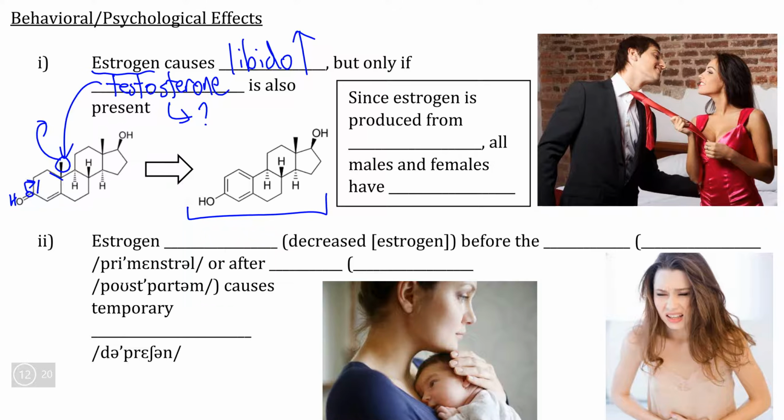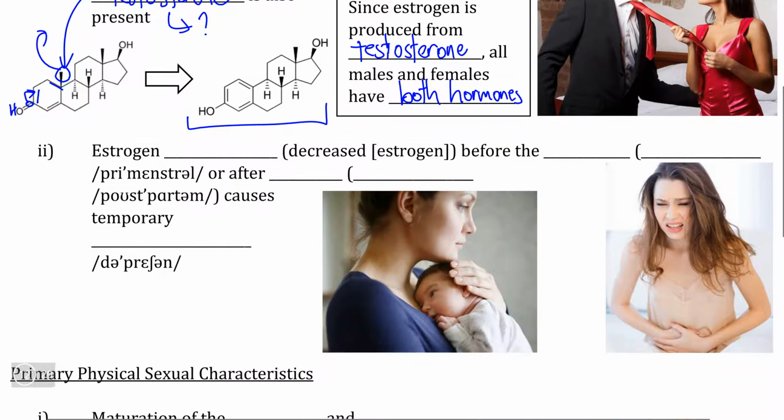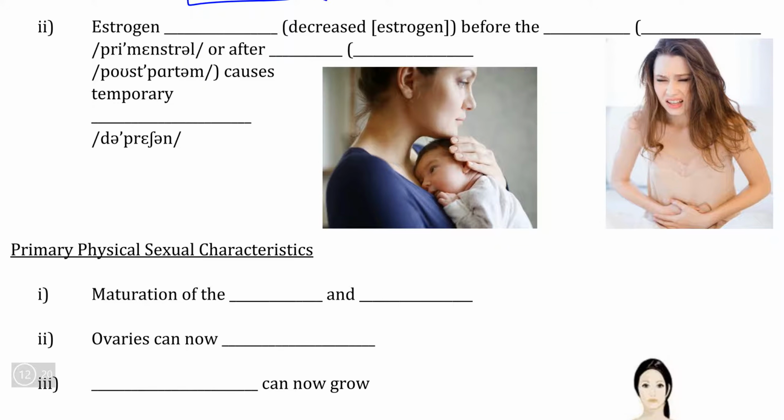So the fact that females have both hormones, both estrogen and testosterone, within them shouldn't be surprising at all, because testosterone is actually a reactant that is necessary in order to create estrogen, and both hormones exist in both of the sexes and actually cause some of the same physical effects in both males and females. However, one aspect of female behavior mediated by estrogen is entirely unique to females, as it is tied to the increasing and decreasing estrogen levels that result during the menstrual cycle.